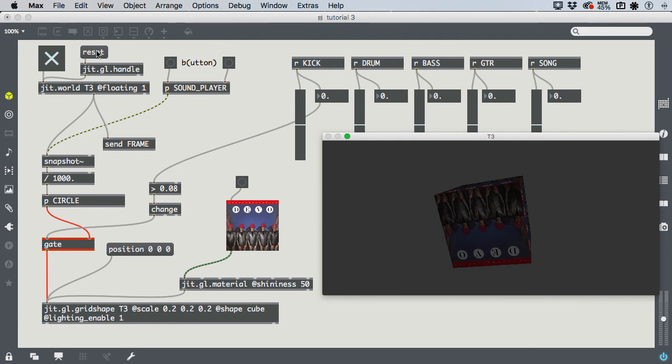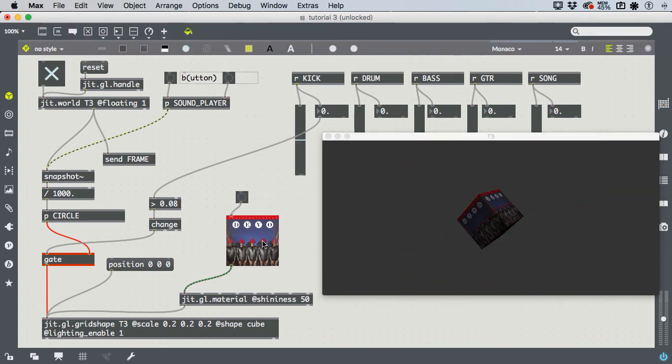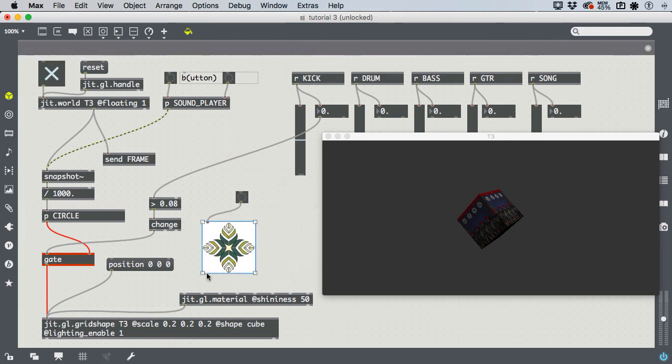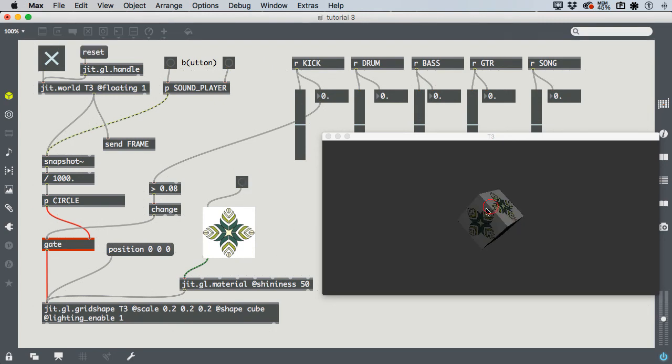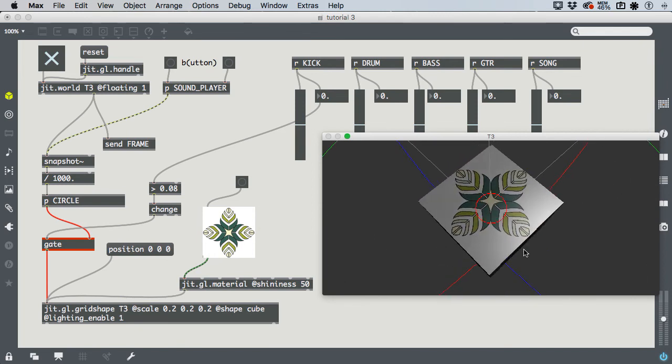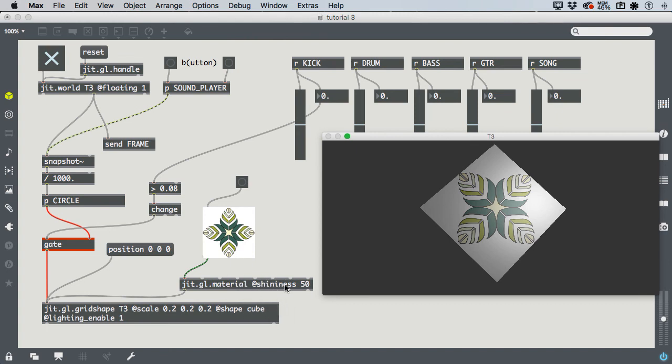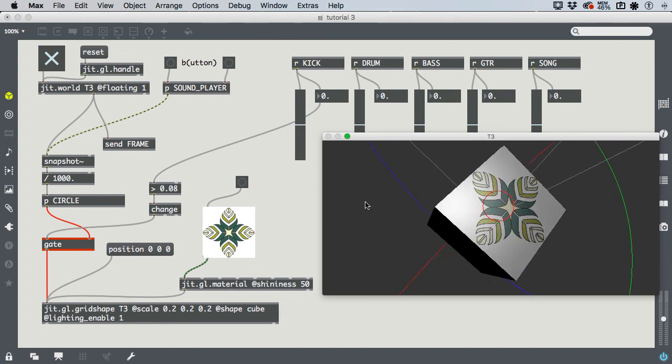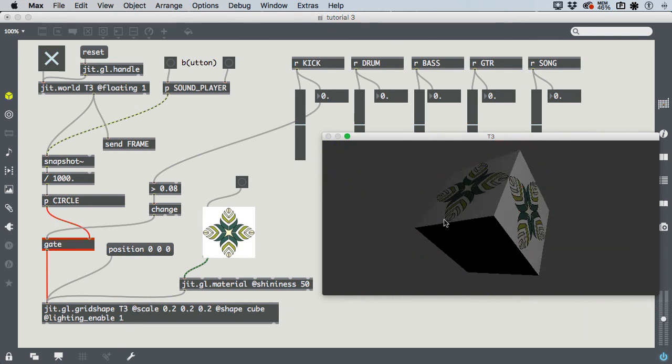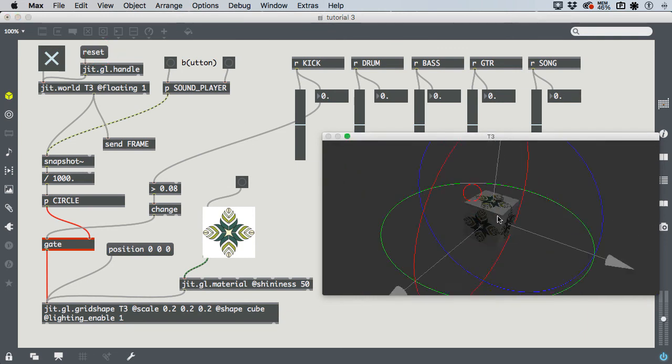It does some odd mapping things that we won't deal with right now. For right now, what I'd recommend is to not use something like this, but to instead take a more abstract shape like this until we deal with UV mapping. And when we put that on, it's going to look good on every face of the cube. Quite beautiful, actually. Now you see there's lots of inputs to the material because there's lots of other possibilities for ways in which to map imagery onto our shapes, but for now we're not going to deal with that. We're just going to use this first input.